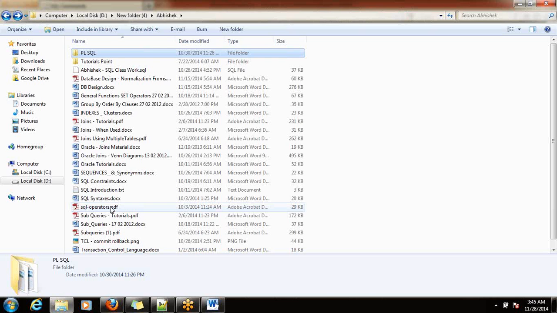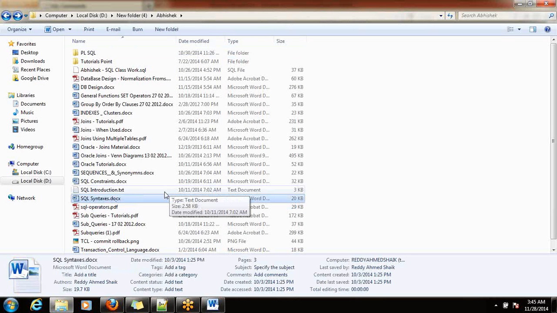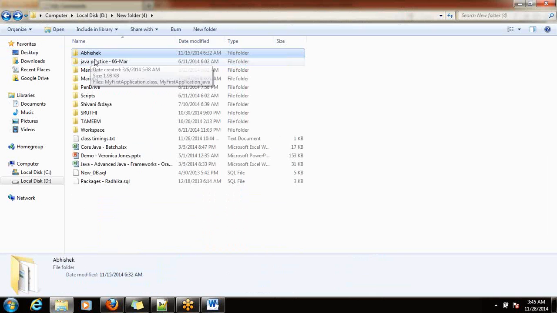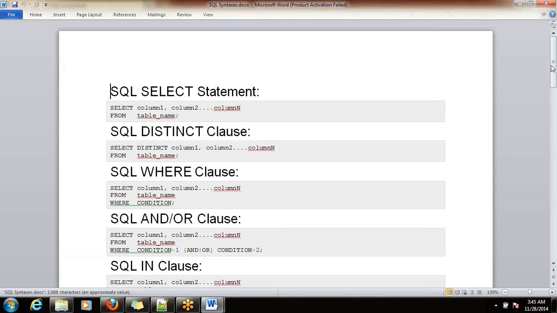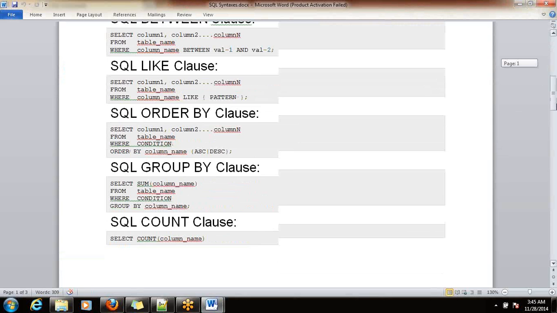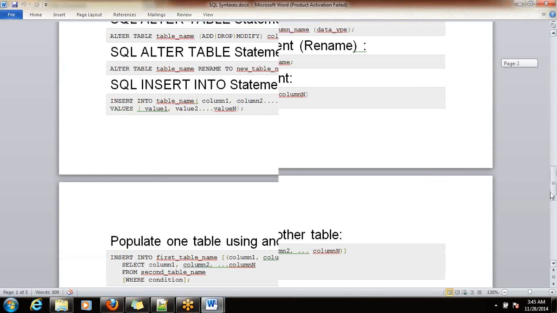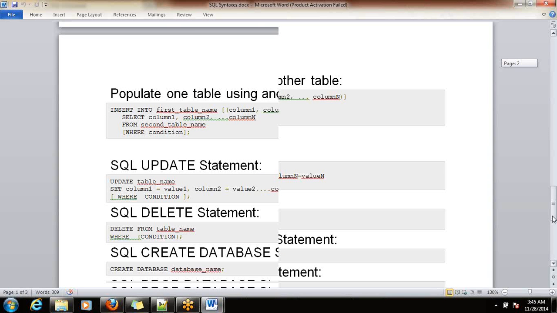This is SQL syntax. There is a Word document where I have collected all the syntaxes for various commands and I have mentioned them in this document. I will supply this document to you.